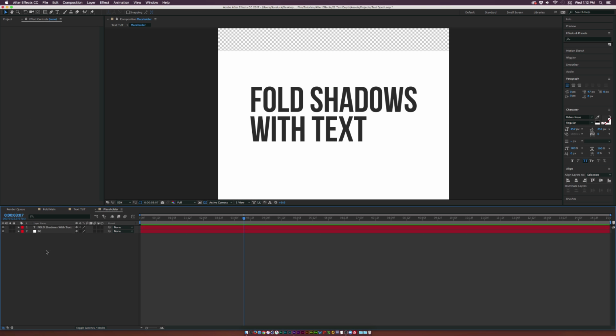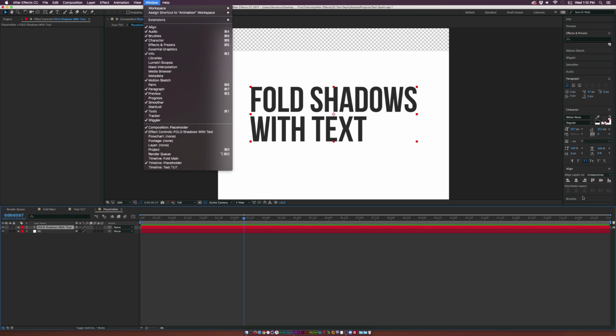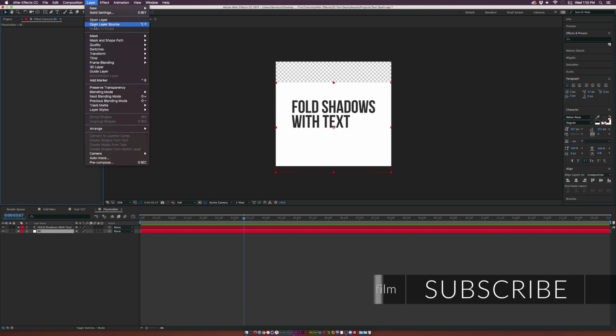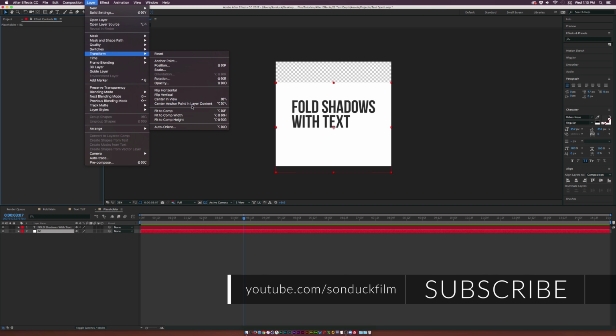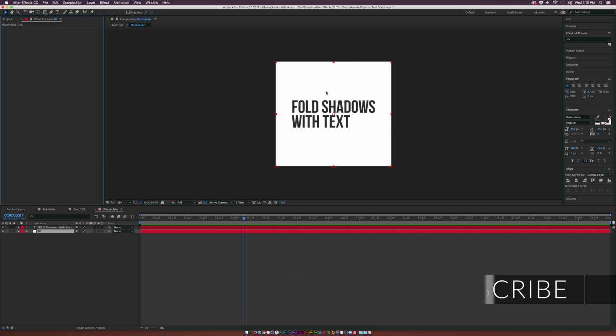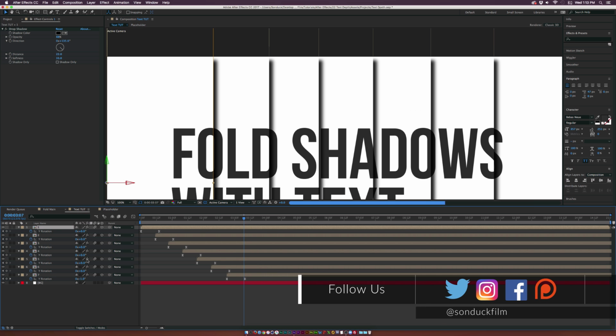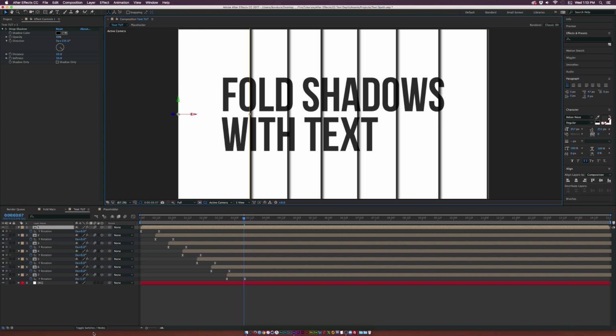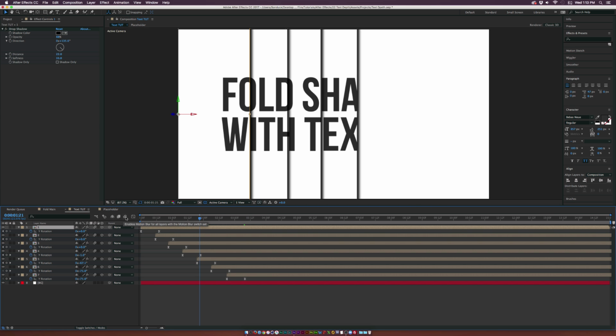And we'll come back over to our text layer. We'll go to the Align tab, go up to Window, Align, and center this back up. And to fix our background, what we can do is go up to Layer, Transform, and click on Fit to Comp. And it'll stretch it out just like this. And we'll go back to our main comp over here. And you can see that those shadows are going up and down all the way across. So that's looking good. And for the most part, I think we are pretty good with this tutorial, so let's go ahead and turn on motion blur at the top and let's render a preview.